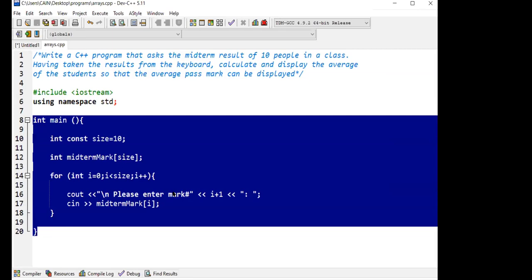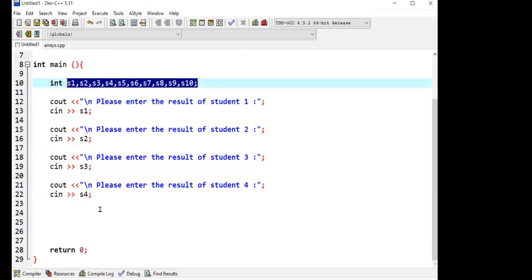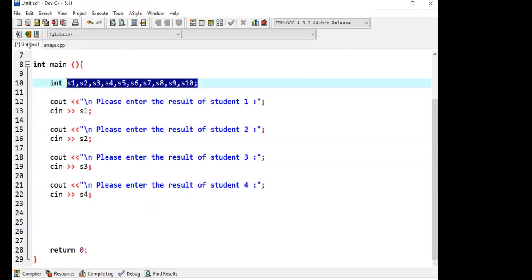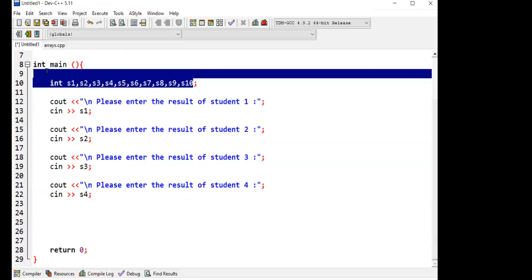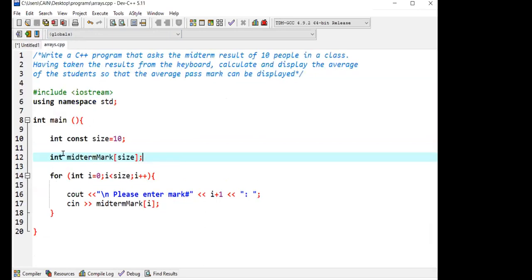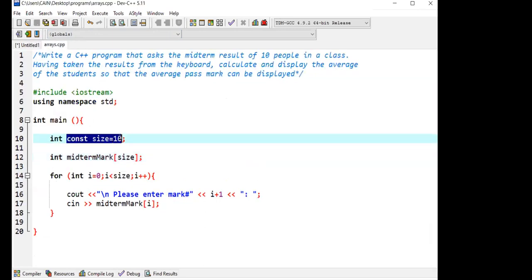We can see that this program does exactly what the other program does in fewer lines. This means that the fewer lines you have in a program, the faster the program will run. And this also means that it is more efficient because instead of defining 10 different blocks in your RAM, it actually defines one block and divides that block into 10 units.